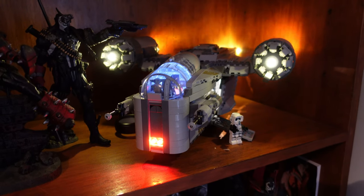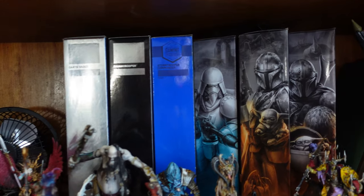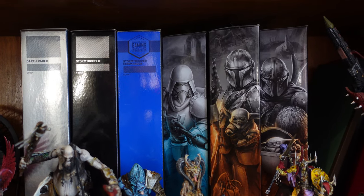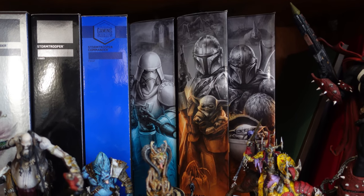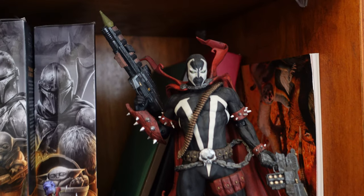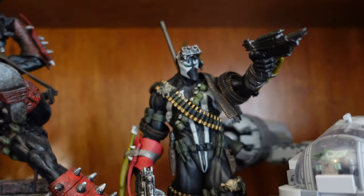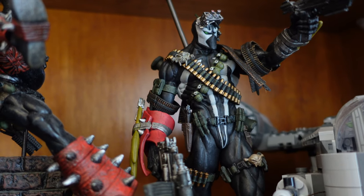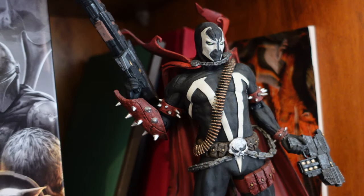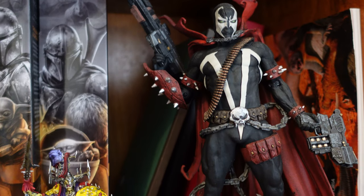Anyway, continuing down — this is where it starts getting into a storage sort of area. We've got some Black Series Star Wars figures at the back and I am going to unbox these on the channel. They're definitely not as good as the McFarlane ones, nowhere near as good, but we'll unbox these at some point. Also got the 2016 Spawn. I don't really like this one — if we look at Commando Spawn with all those rippling muscles covered in detail, and then come down to 2016 Spawn, it's just really plain. His cape really doesn't look alive like the others — he's just not one of my favorites.